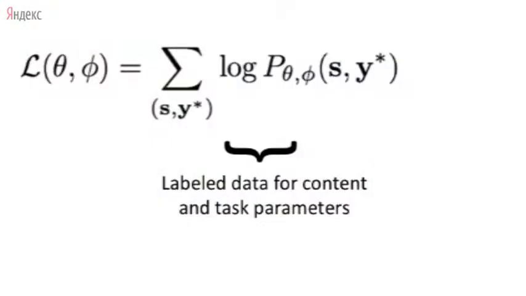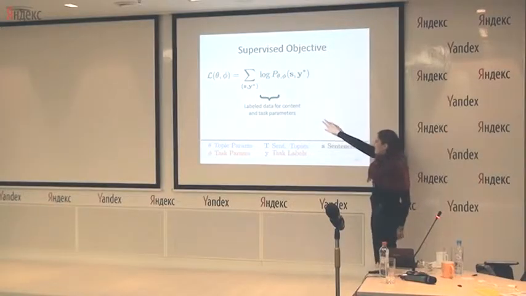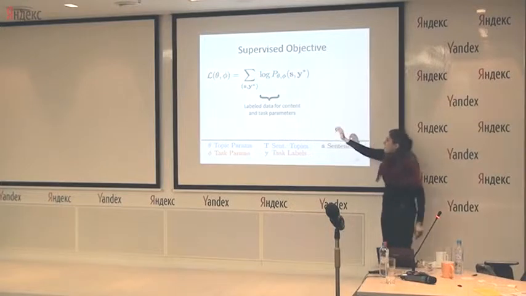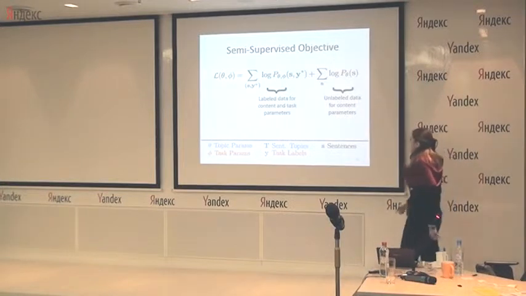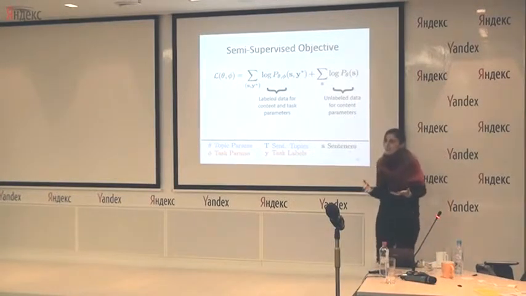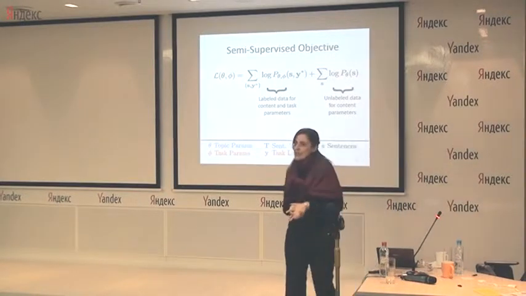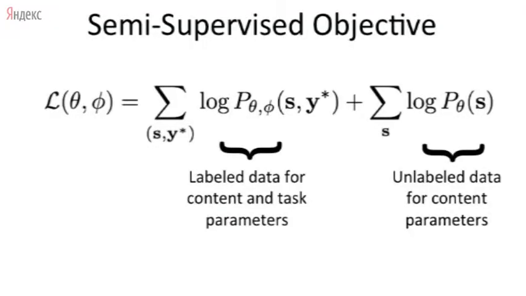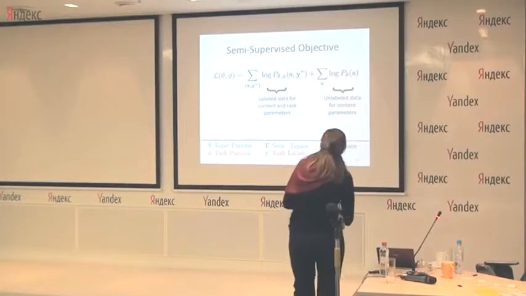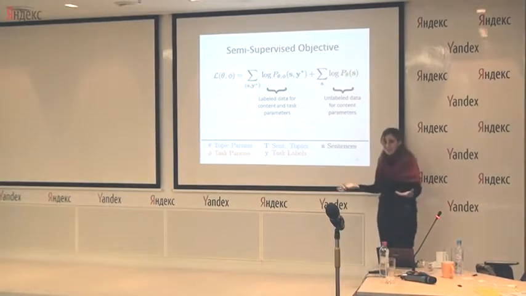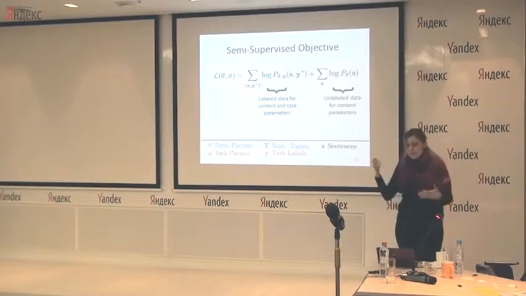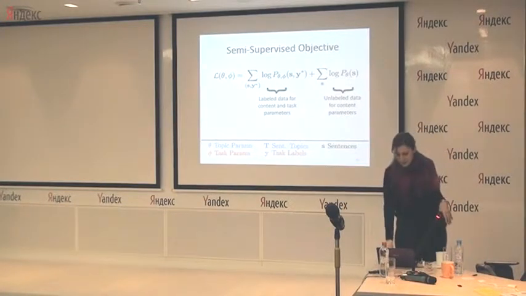What is even nicer is that now you can look at the objective and add unannotated data to it. This is our standard supervised objective, where you assume that you are given both the words and the labels during training. The next thing we do is add unannotated data. What is the most logical place to add such data? The most logical place is when you are learning the topic models, correct? So we can use this extra data whenever we are predicting these topics over this component. Again, the same EM can be easily augmented to work with the same supervised objective.